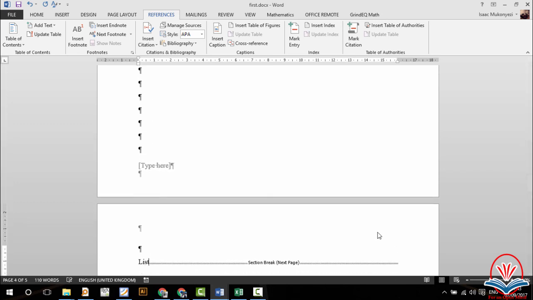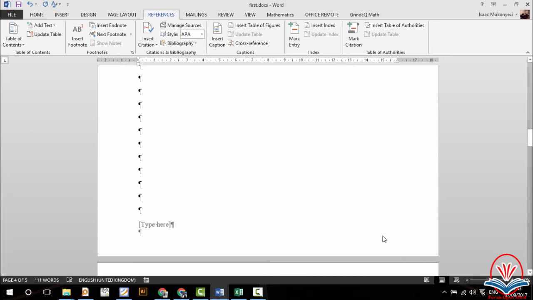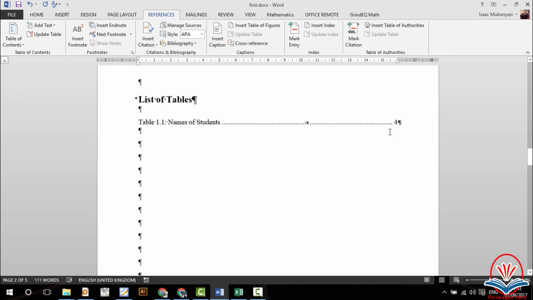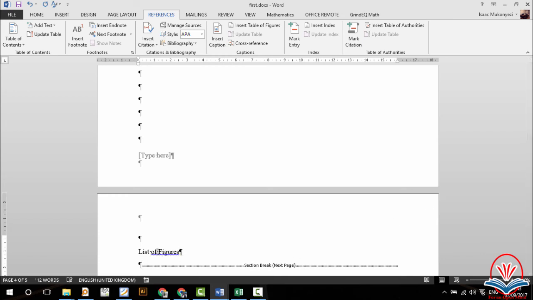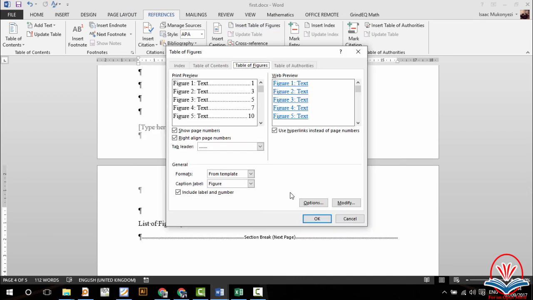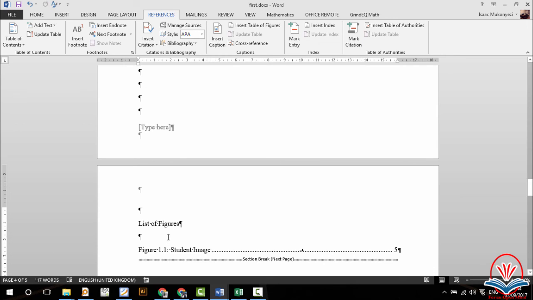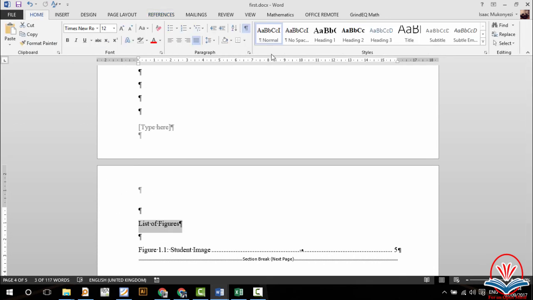List of tables, go again, insert table of figures. So figures, and we want to give this heading 1.